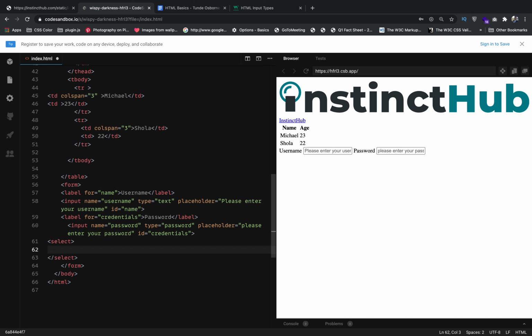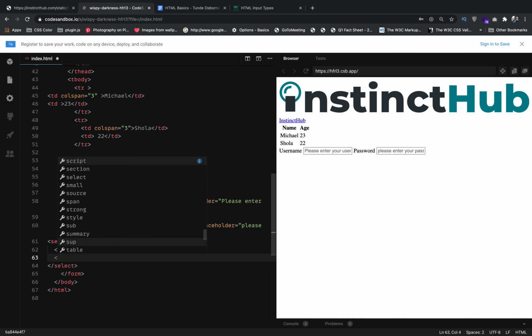In between the tags, that's where you place the options. There's an option tag also. So let's do this option with the value. It is the value that is sent to the server whenever the user clicks on this particular option. Let's do a list of colors. Say this is red, the value is red. The label for this value option will be red. Let's close the option tag.